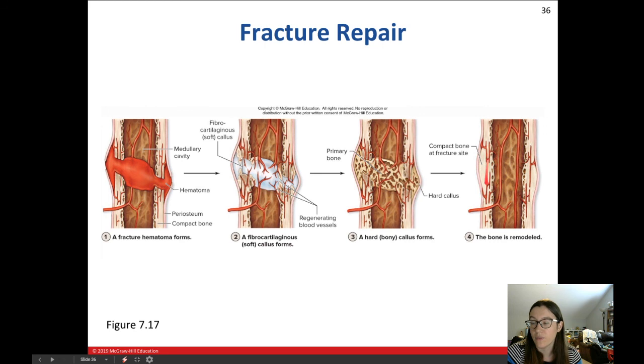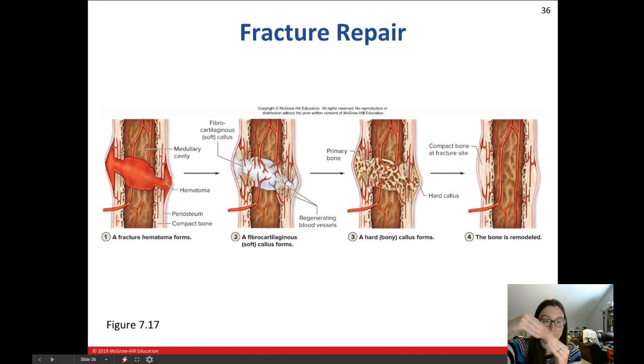So other things that I wanted to mention clinically about how this happens is that, as you can imagine, the closer the ends of the bone are together, the easier it is for all of this to happen. If the bone ends were really far away, you'd have to make a lot of bone to try to connect them, and it wouldn't work nearly as well. So we're going to try to make sure the ends of the fracture are opposed, that they're right near where they need to be, that there's really no space that needs to be covered.